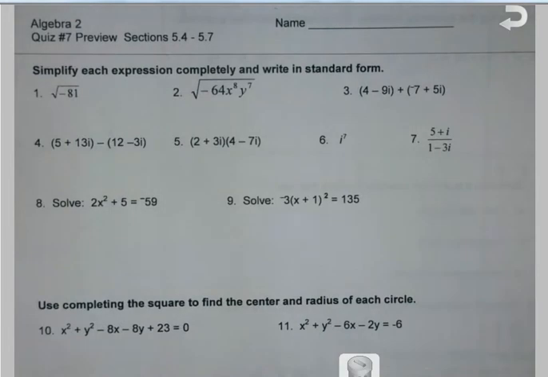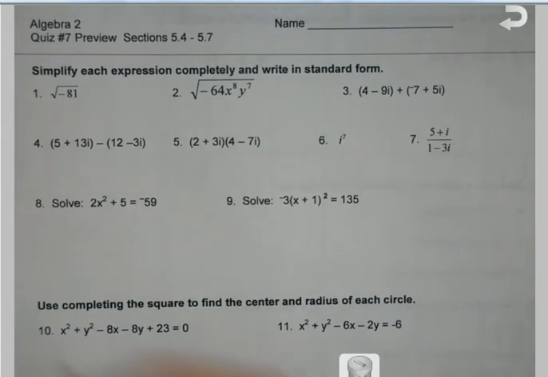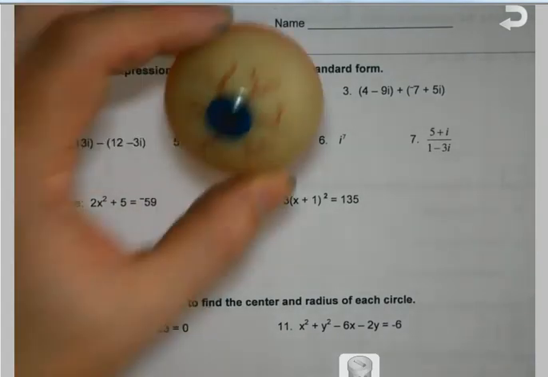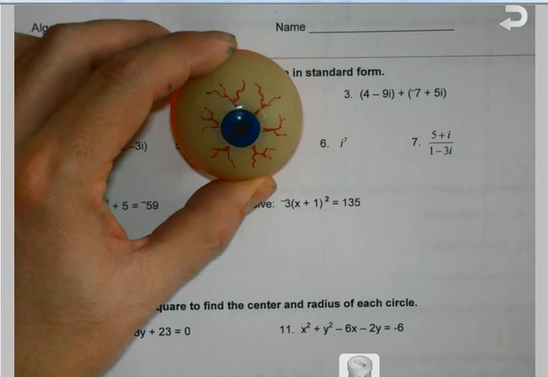All right, getting ourselves prepped for quiz number 7. A couple of things to keep in mind up here at the top. Some of my students in regular, when we did some of this, forgot some of these things, so I'm going to stress them especially in this quiz preview. First things first, negatives underneath the radical. Better remember.